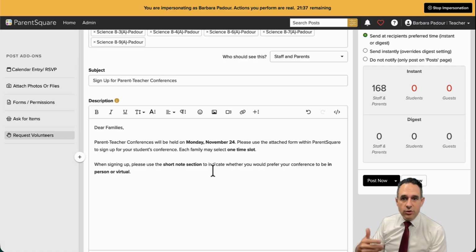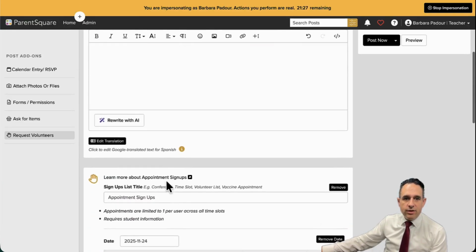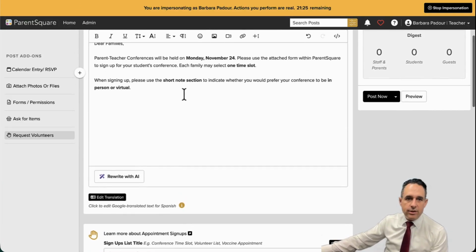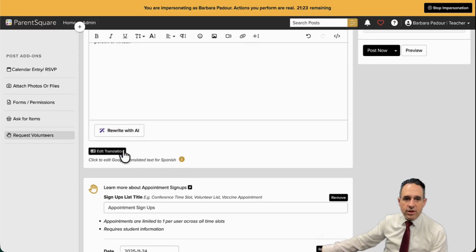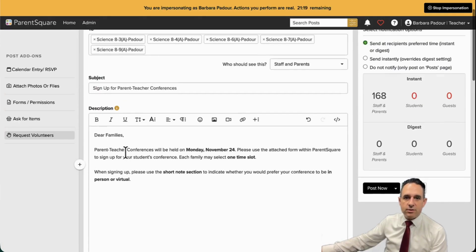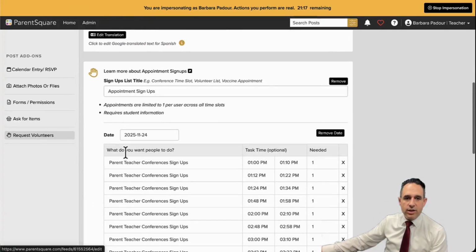So this will allow you to see if the parent is signed up, also which one they prefer. And we'll talk about the next steps on how you want to be able to communicate a Google Meet with them. All right, so here, I'm not going to write with the AI because I already had this set up. It's automatically going to translate, but if you want to edit the translation, you can, because it does communicate and translate to our family, so that's great.